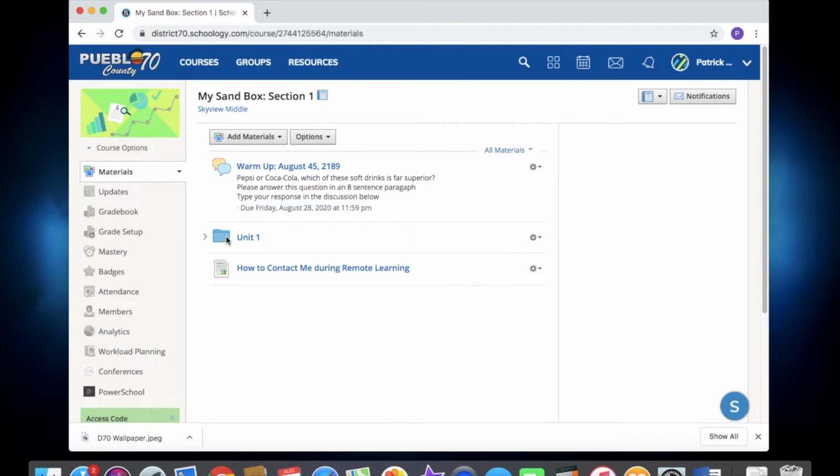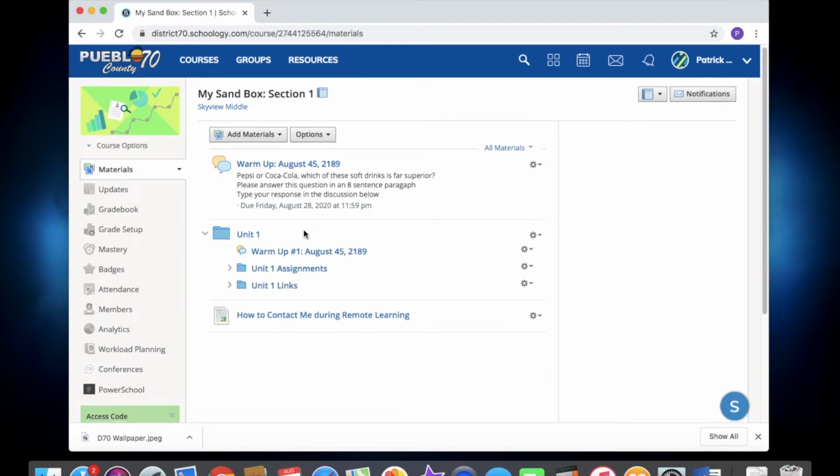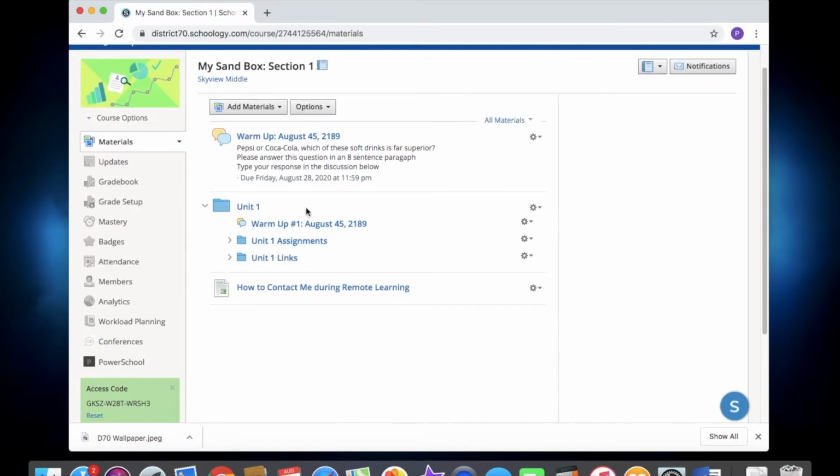So if you notice right here next to the unit folder, we have this little icon. That's called a caret in terms of technology class. When you click on that, it's going to drop down to show you exactly what's inside of that Unit 1 folder. So as you can see here, my warm-ups, for example, I'll post up my warm-ups every single day up here in the updates, so that it automatically shows it the next day, so you can access it. But let's say it's the next day, and that previous day's warm-up is done. I'll then drop it down here in the Unit 1 folder, so that you can access it later if you need to. Also, I have a couple more folders within this Unit 1 folder.